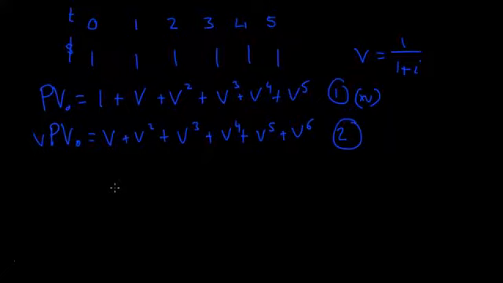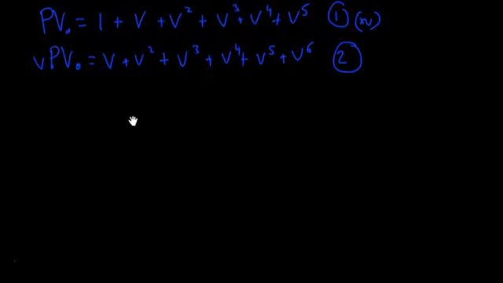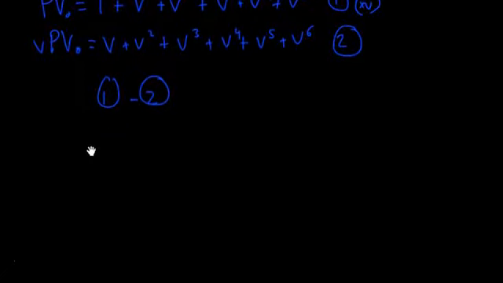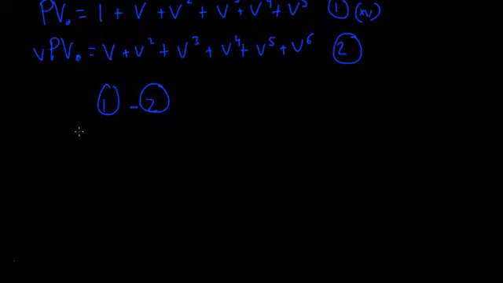Let's do what we did before: these are both equal, so let's subtract one from the other and see what sort of ratio comes out in the end. So let's do equation 1 minus equation 2. It works out if you do it the other way, it just means you'll probably have to multiply everything by -1 to get the answer that you're familiar with.